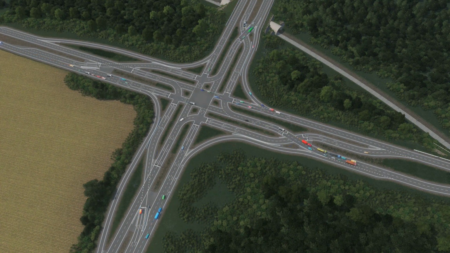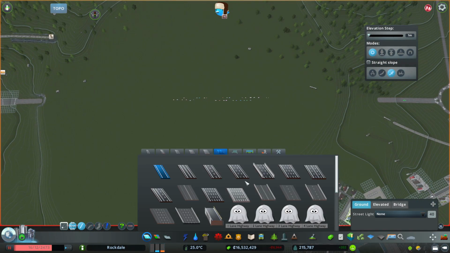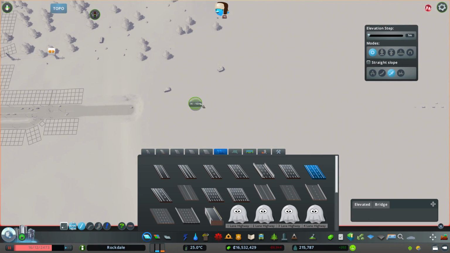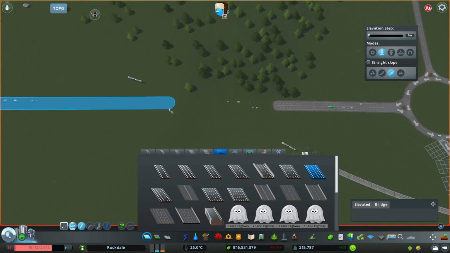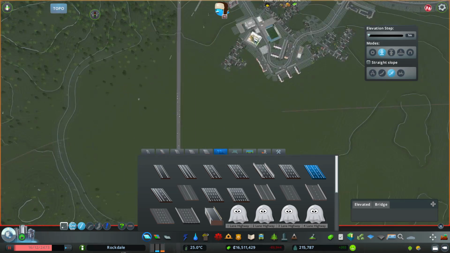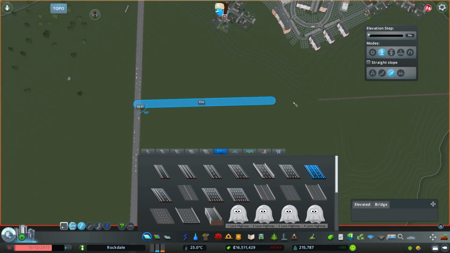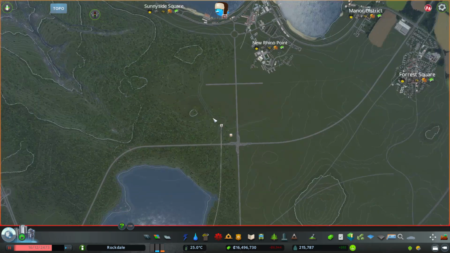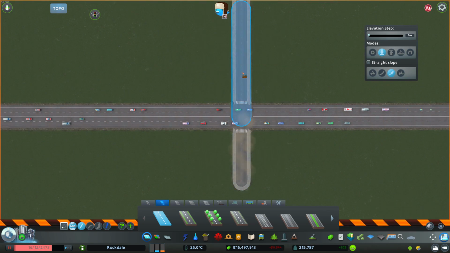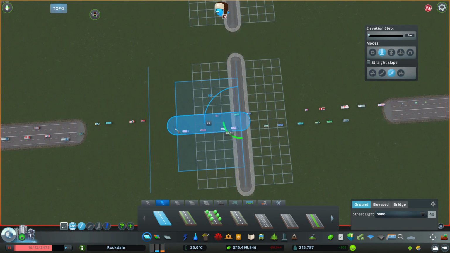Hi and welcome back. We are in Rockdale City again, some distance from the main part of the city, and we are looking at this continuous flow intersection here that connects the two important roads going to the more remote areas of the city. Now, at first I wanted to build something very similar, if not exactly the same, as the intersection that we featured in the last video, in the tips and tricks, the simple continuous flow intersection. But later I wanted to build something a bit more interesting.